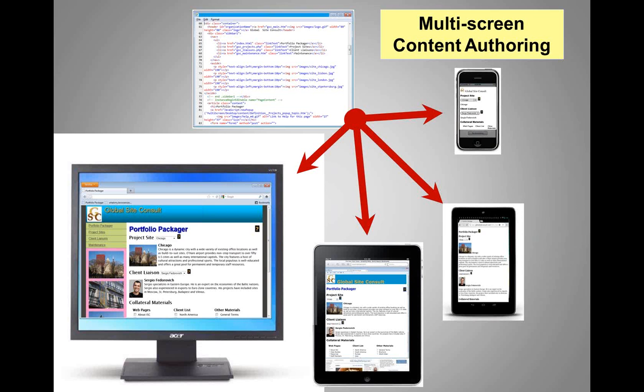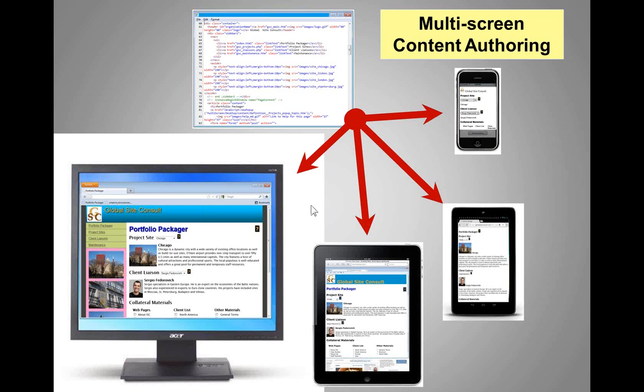But it's definitely something to be thinking about with your authoring tools. How do you have a strategy for effectively presenting information on different types of devices? And the one thing that you don't want is a situation where somebody is pinching and pulling at their phone screen to be able to read your information.